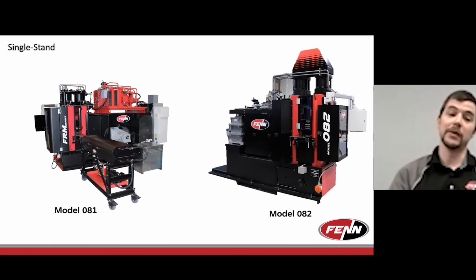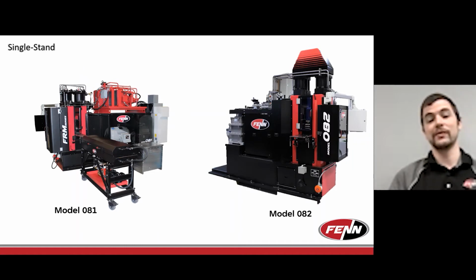So we've obviously talked a little about single stand and multi-stand mills and short length and continuous rolling. These are just two examples of some single stand short length mills that we provided in the past, of two different sizes. One of these was used from a research standpoint at a university. The other one on the right is used in the precious metal industry for gauging extremely thin on a short length sheet.